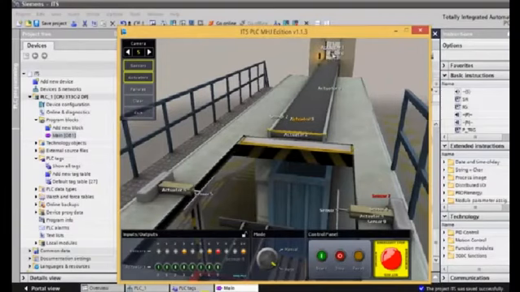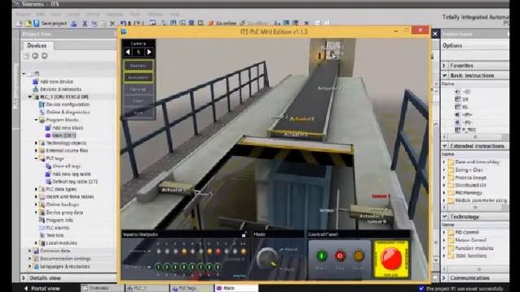There are no boxes here, so we are going to use a marker called M0.3 as normally closed.